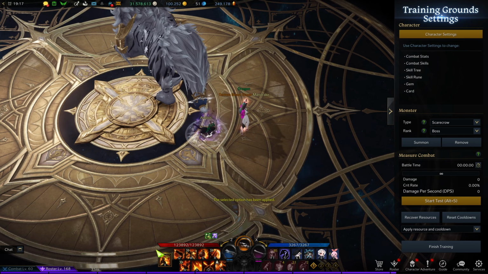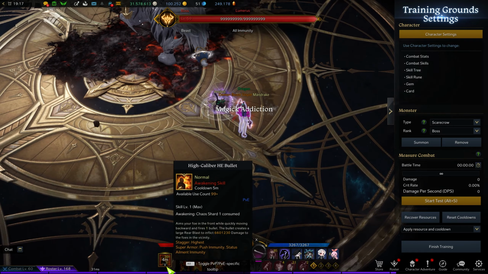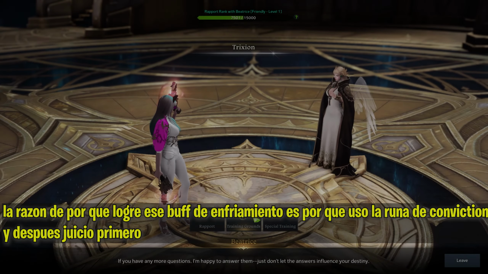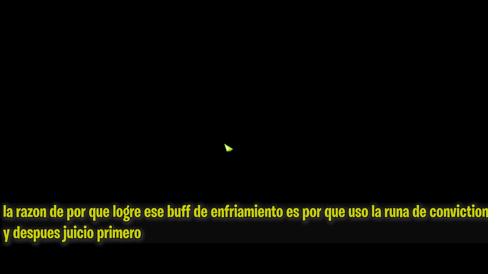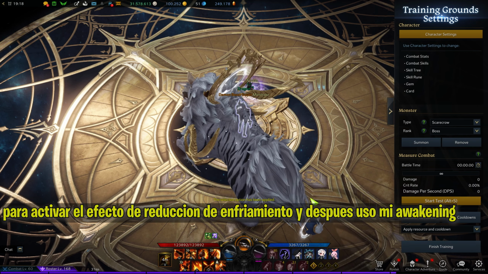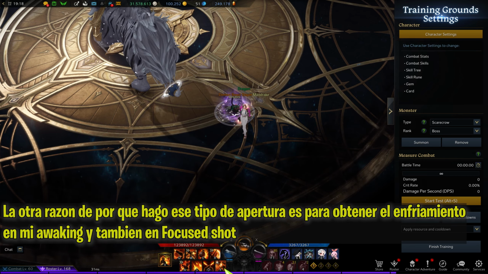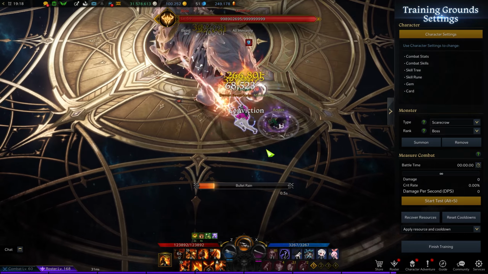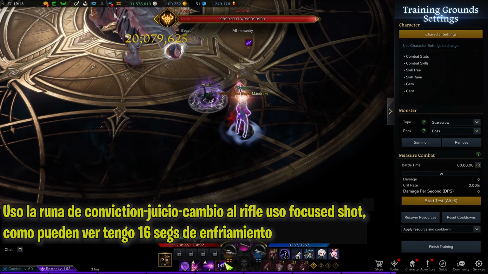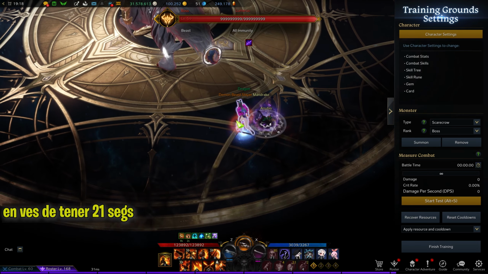So the reason why I was able to get a 3-minute cooldown instead of a 4, like usually, is because I use the Conviction Judgment rune first to proc the effect of the cooldown reduction and then use my awakening. So I open like that to get the cooldown reduction on my awakening and on my focus shot. Since I activate the Conviction rune, I change awakening, get the cooldown, and I also get the cooldown on this skill too. You see, I had a 16 second cooldown, right, when it's actually like 21. That is why I do that rotation.